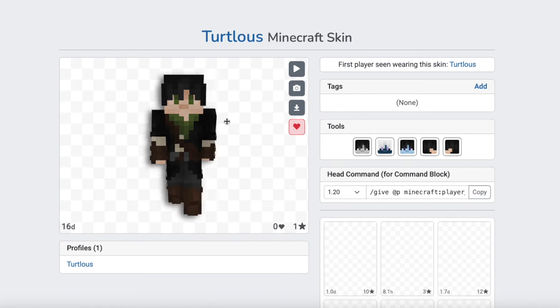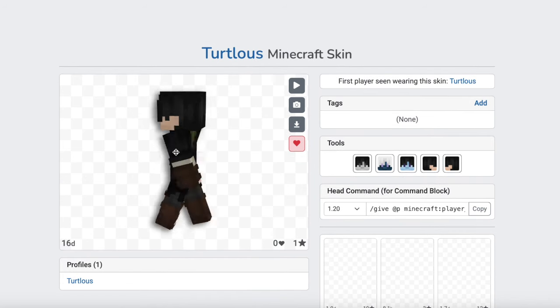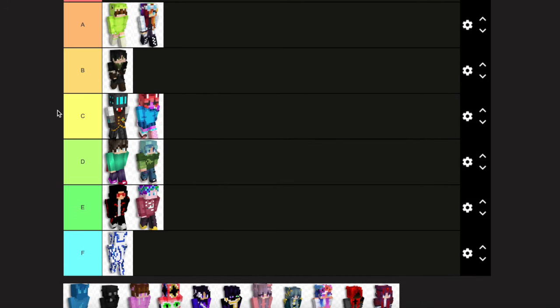This kind of looks like maybe a medieval traveler type. Overall, I think this is a solid design. I don't know why, I just kind of like this vibe going on. There's not super distinct shading or anything, but I'm gonna go off the vibe. This is gonna be our first B tier actually, so finally we got a B.